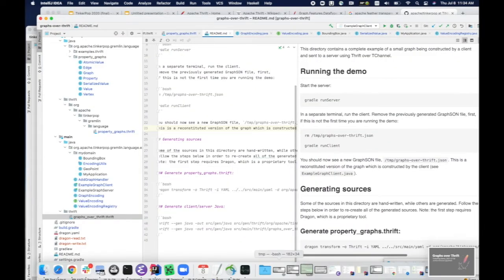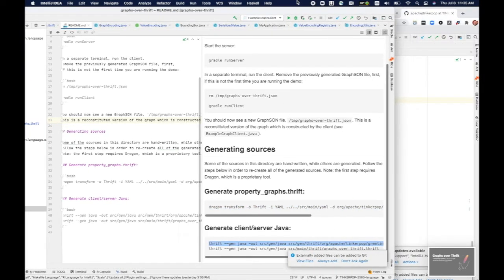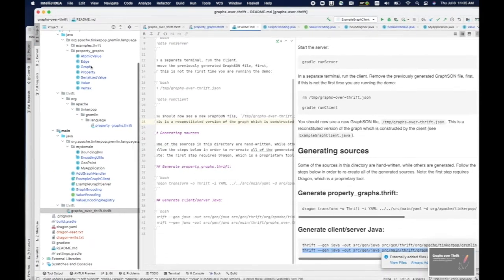Okay, so, and I don't think I'll talk too much about, again, how the thrift is generated. The Java code that we'll be using, some of it is generated from the thrift files. So we have Java classes that are generated from the property graphs IDL that we saw, and then we have other Java classes that are generated from the service description itself. And I can briefly look at those.